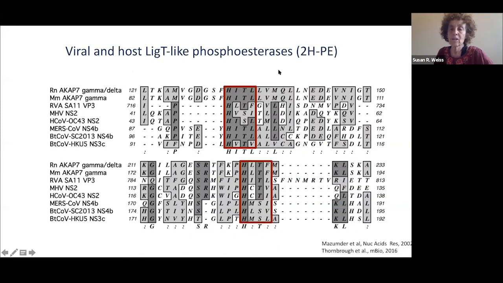They're members of a 2H phosphoesterase family shown here, which includes cellular enzymes shown here. And all of these proteins have similar HXTSX motifs, two of them, about 90 amino acids apart. Otherwise, they're not that homologous. And other than coronavirus, this is another interesting fact, that only rotaviruses encode such a protein. So rotaviruses, double-stranded RNA viruses, are completely unrelated to coronaviruses, yet they share a homologous protein.